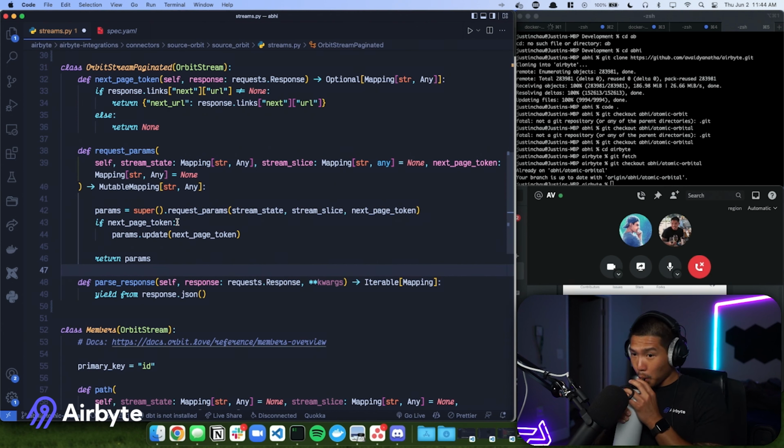You can see that we pass these params in where it says if next page token, meaning it'll run this function if next page token returns a URL. If it returns a URL, it'll update it with the new URL, and then we'll go on to the next page. It'll keep doing that until next page token is false. And once that's false, we then return params.